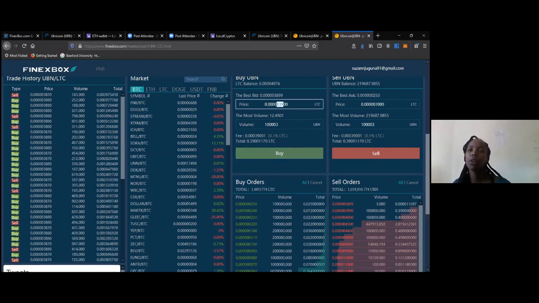You'll see your UBNs have increased by the number that you have just bought. So the next thing that we do today is how to withdraw, because you have already bought UBN. We're encouraging people at this particular time to buy a lot of UBNs, and don't keep those UBNs in the exchange unless you are an active trader. That is when you are allowed to keep some UBNs in the exchange. But if you're not an active trader, kindly withdraw the UBNs to your personal wallet and wait for the UBNs to hike in price so that you can sell at that time.